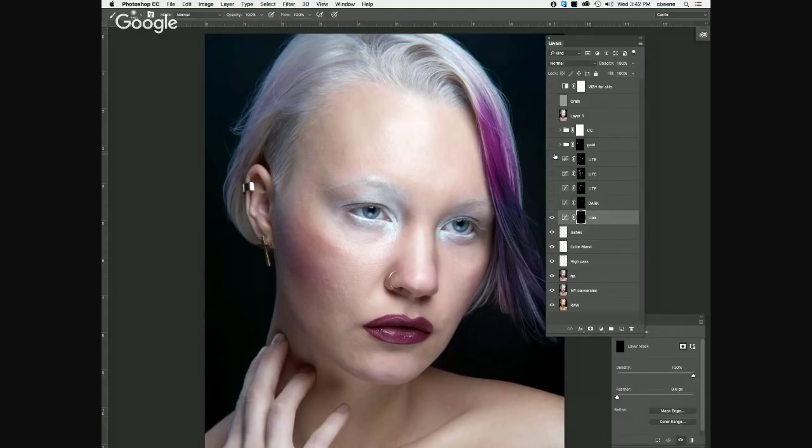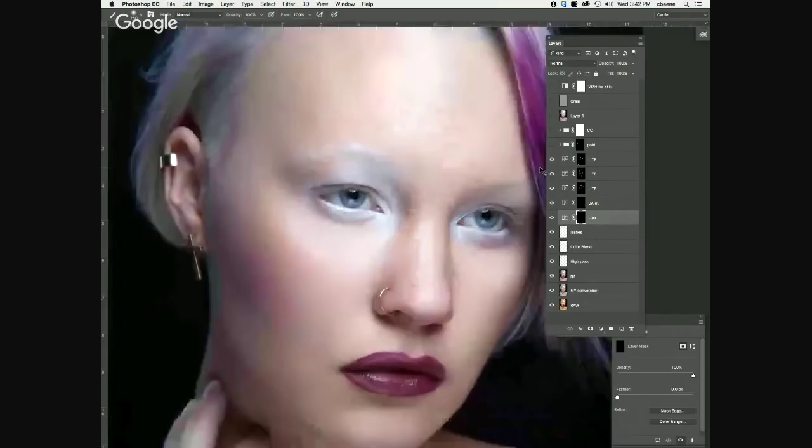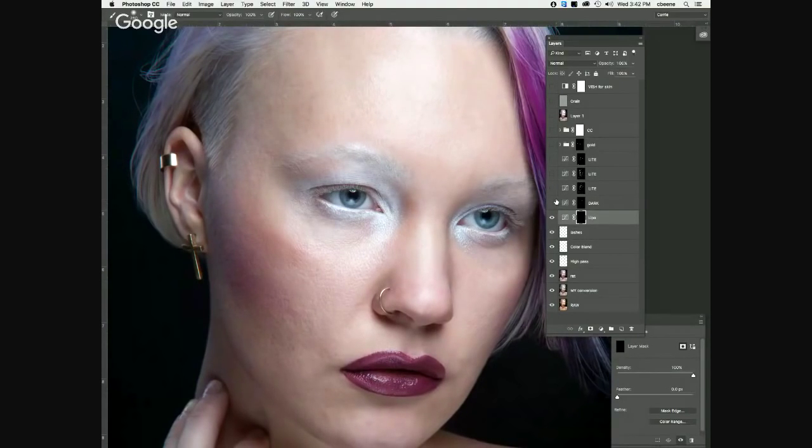Okay, so I'm going to turn on all my dodge and burn layers together so you can see what happens. Wow, that's significant. Right? So I'll turn them all off. Okay, so this is just curves, so this is totally non-destructive. All this work was just done with curves and layer masks. I'll go through these one at a time. I'll do the darken layer. It's at the very bottom, but I'll turn that one on last.